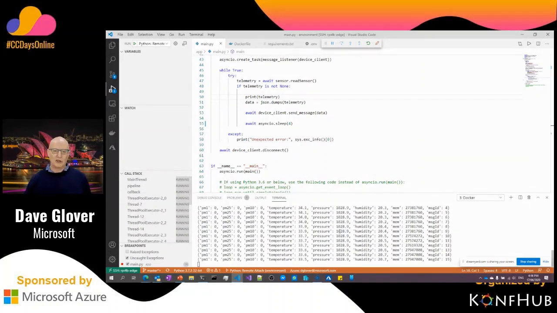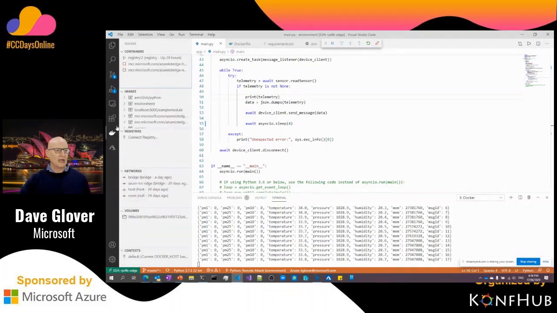So I love Visual Studio Code, using the SSH development, developing onto the Raspberry Pi. You can do some really neat things with Docker. If you're not playing around with Docker, check out the sample. If we click on the Docker tab and do a refresh, you can see that there goes the Docker container. I can view the logs. So this is the log of the output from the Docker container.